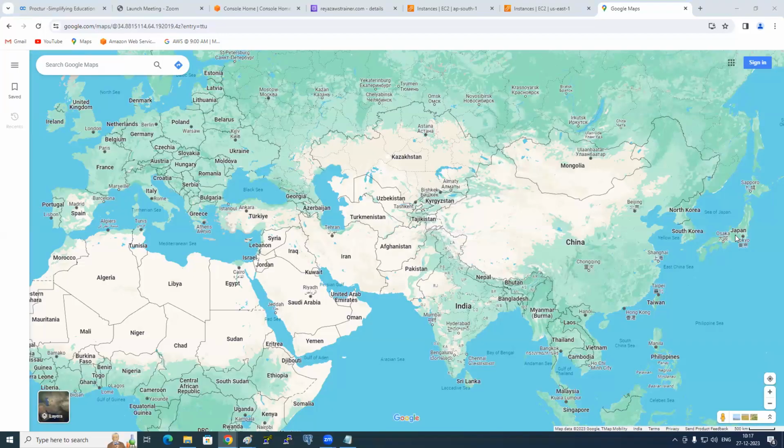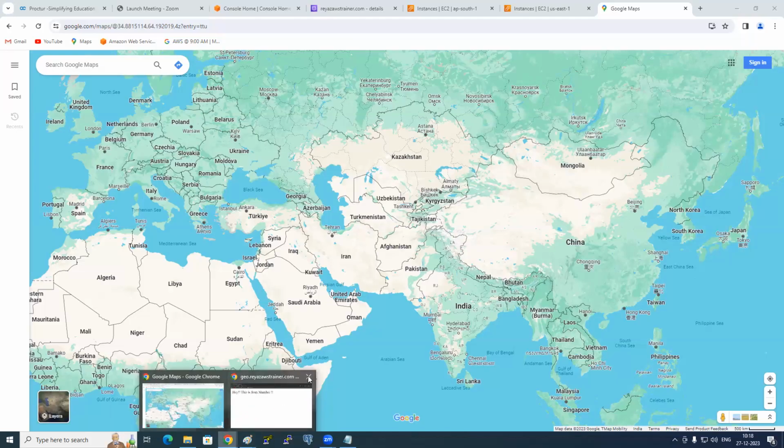So you understand? I just wanted to show you the insight of how far it is, but it really depends upon the latency. As this Tokyo is near to us compared to Ireland, we'll get the response from the Tokyo server. That is latency-based routing policy. Clear? Online, is this clear? Will you be able to do these practicals?